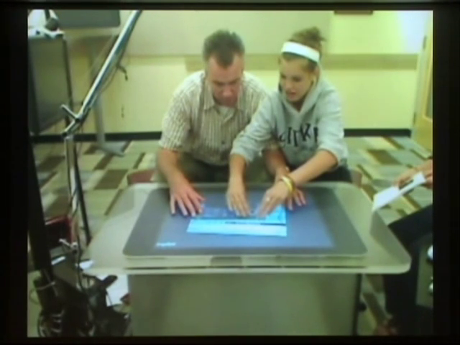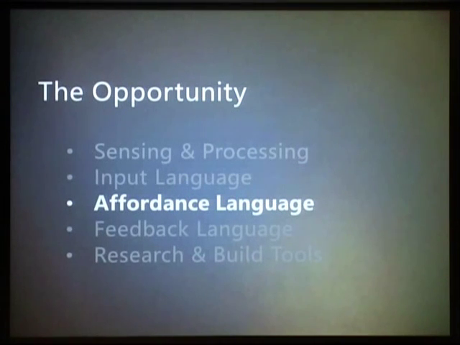So what this told us was, even these very simple rules, people won't guess. And so we need to provide a mechanism that will induce this behavior. And what we're trying to get to is people interact with these devices in this very high bandwidth way. And so we're interacting with multiple fingers and gestures all at the same time. We need a mechanism to tell the users how to do it. And so that's why I became particularly interested in developing an affordance language for how to induce that behavior.